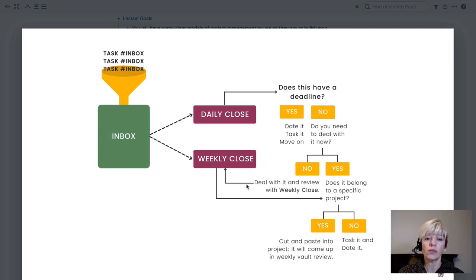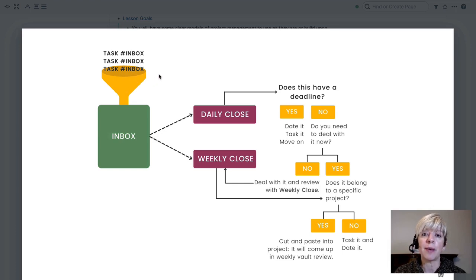So what happens is within your Roam Research, you have an inbox page. And this inbox page simply does one thing. It collects any block you enter into Roam Research that has at the end of it the hashtag inbox. I use this for tasks. I use this for thoughts that may become tasks. I use it when I have something that I need to figure out, but I don't want to do it at that particular moment because I'm in flow with something else.